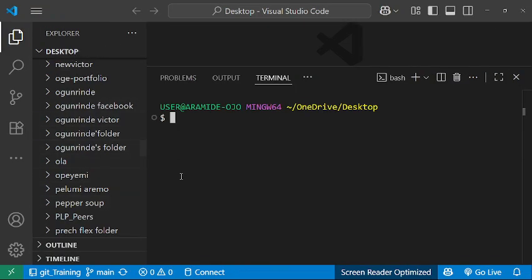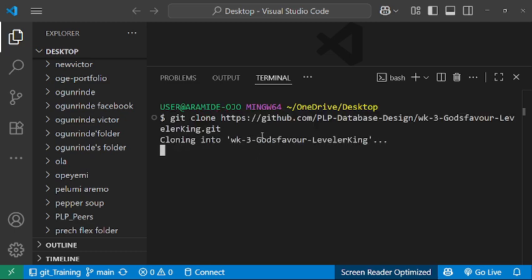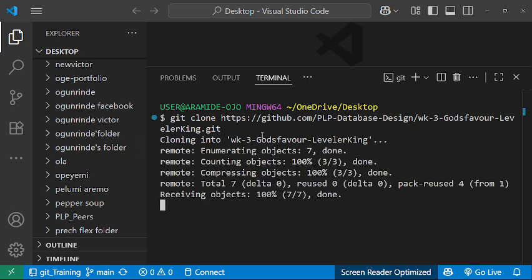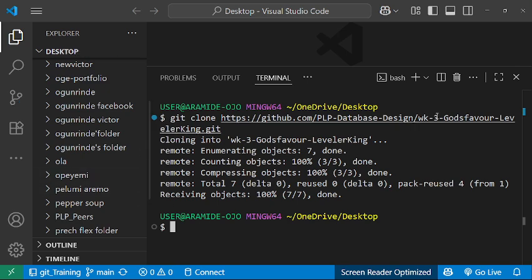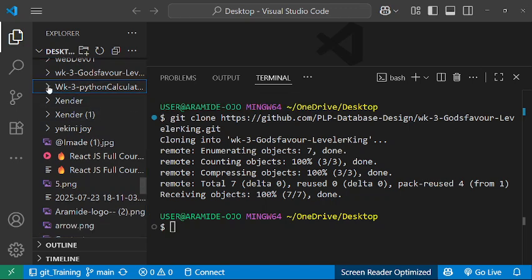At the right hand side too, you can see everything that I have in my desktop here. So what I'm just going to do is git clone, then right click again, then this is my link, so I'm going to clone inside my link right here. Okay, so then I'm going to look for week 3 God's favor. Okay, no, not this one, week 3 God's favor.